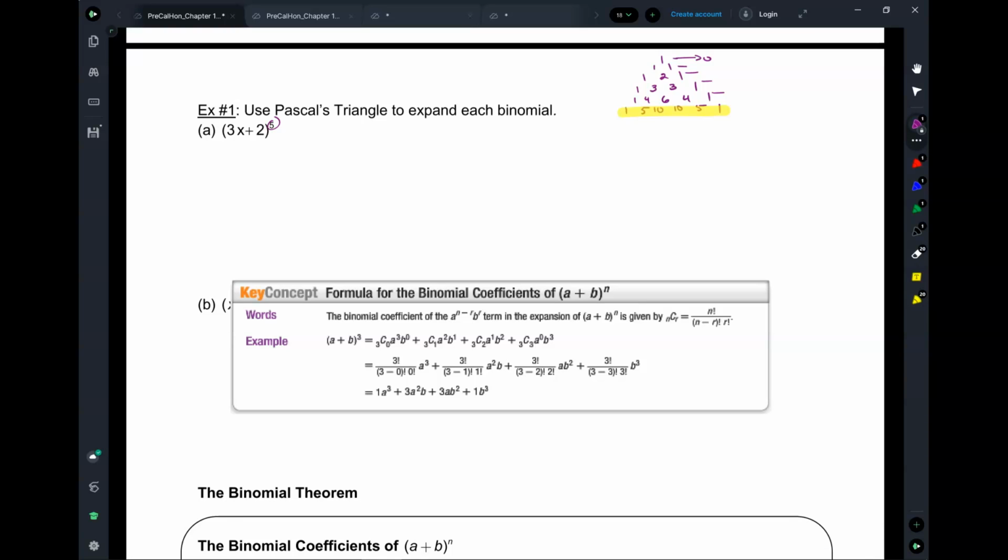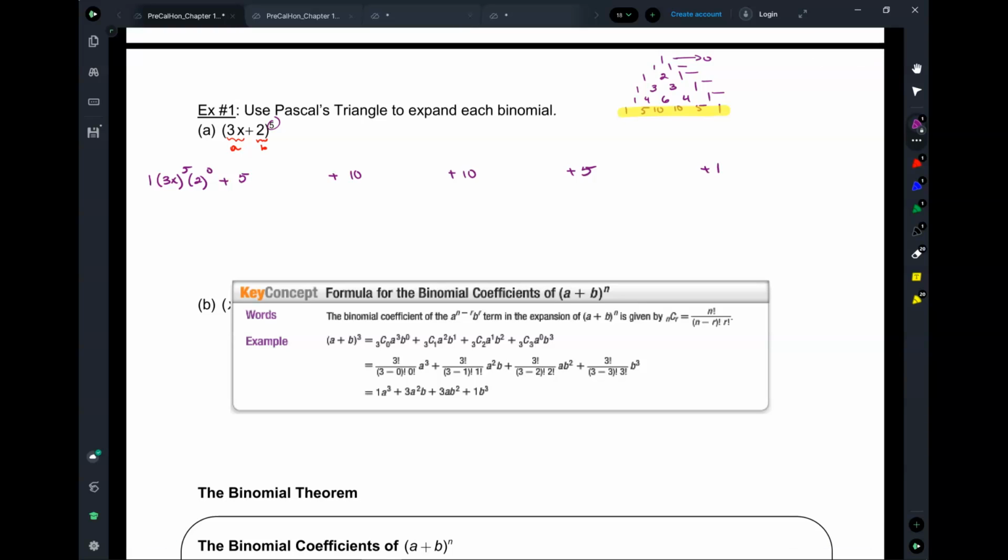All right, so let's figure out which one is A and which one is B. So this is A, and the 2 is B. So those are going to be the coefficients, 1, 5, 10, 10, 5, 1. So I go 1, and then it's 3x to the power of 5, 2 to the 0, plus the next one. What I also like to do is I just write the coefficients first, right? So the next coefficient is going to be 5 plus 10 plus 10. You can also do that, right?